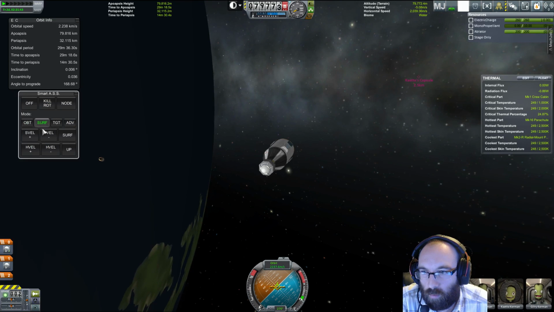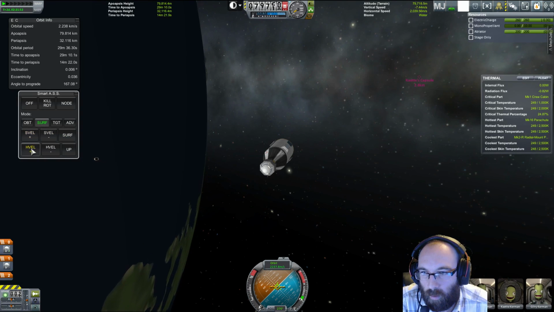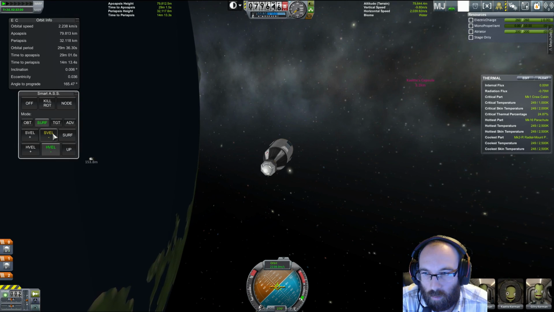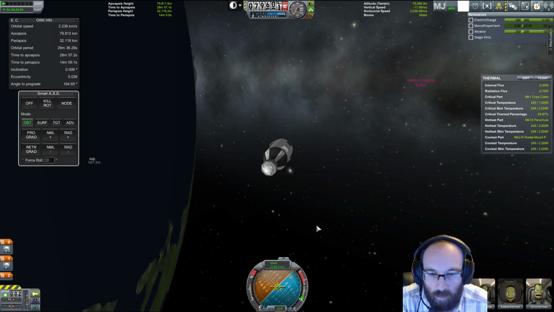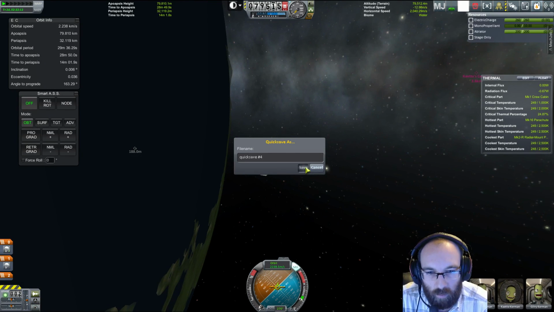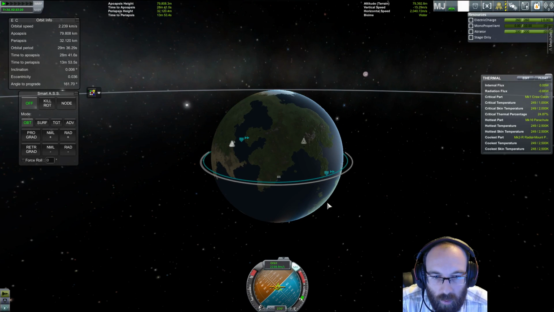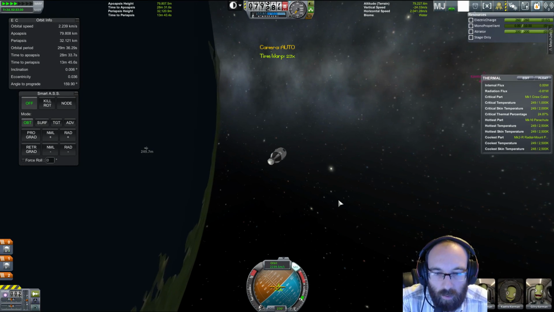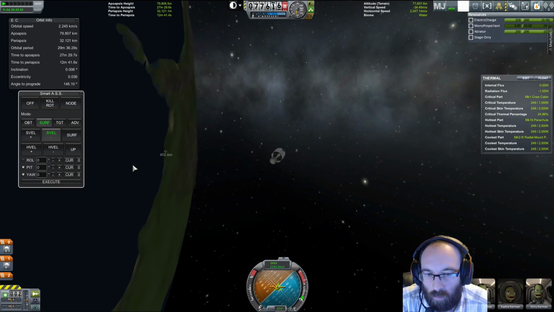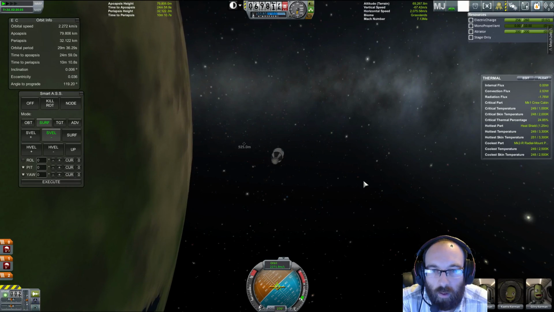We use surface. That's surface retrograde, right? Well, let's just use the standard SAS. I'm gonna Alt F5. I don't know why, it's probably too late now as I've dumped the fuel. Where are we? That's roughly where we wanna land. Whether we will or not, let's find out. Right, surface. Yeah, that does give you surface, which is great. That's fine. We go. We're now in the atmosphere.